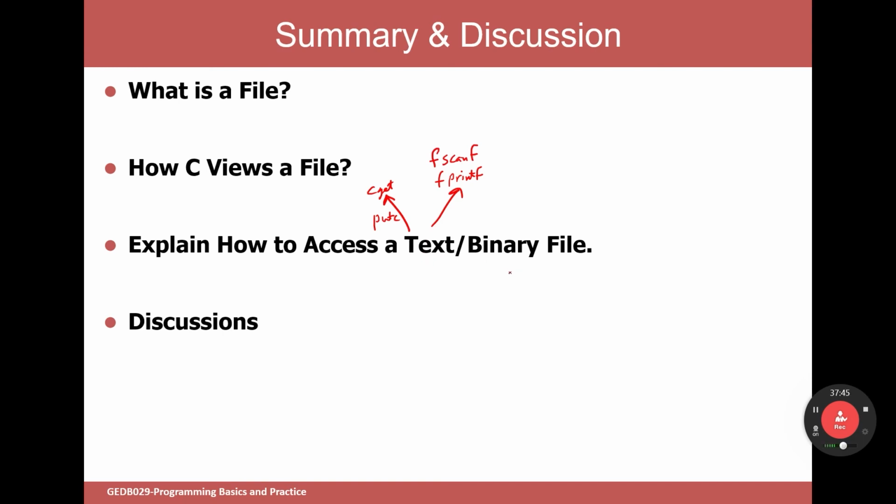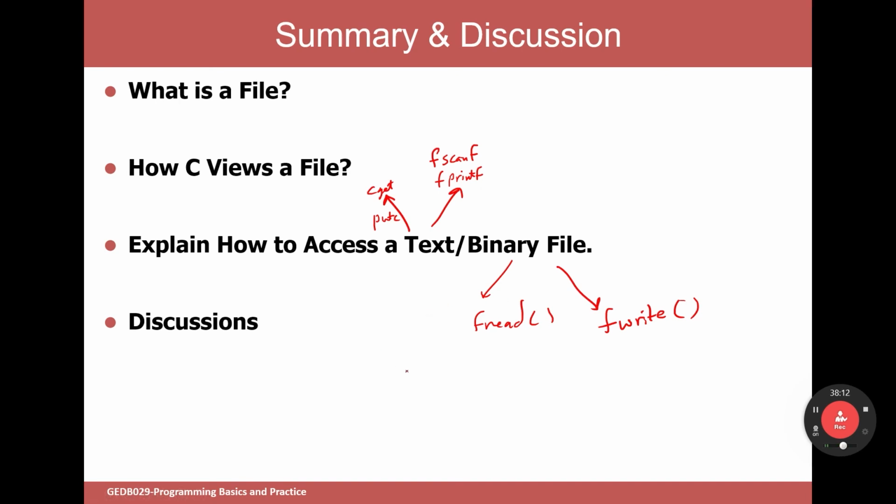Now for the binary file, we saw the way of using fread for reading the file, and we use fwrite to write to the file. So those two functions are for reading and writing the file. Everything else, like opening the pointer for the file and checking the file is okay, is exactly the same for text and binary files.